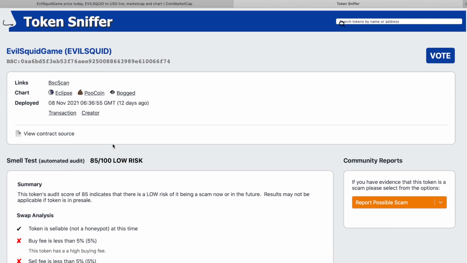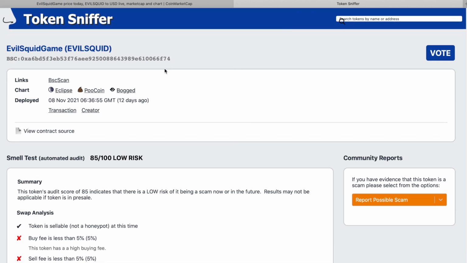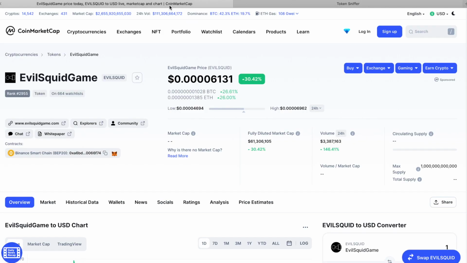So, best thing to do is buy a coin, check the graph. If it reaches 100% increase, take half out, take your initial investment out, and then the rest of the coins that remain, just let them ride for a month, 2 months, 3 months, whatever period of time you feel comfortable. And when you are happy with the profit, you can always take it out. That's all, guys. I'm not gonna talk more about this, but yeah, this is the website, Token Sniffer.